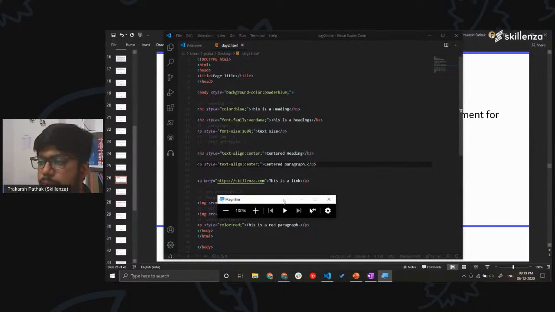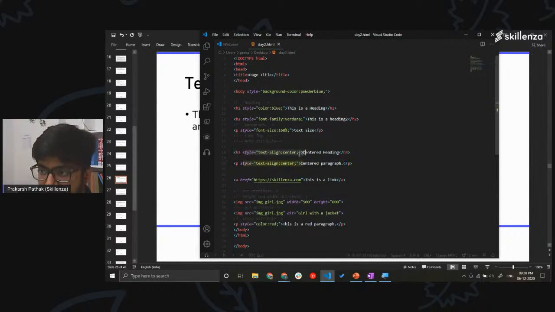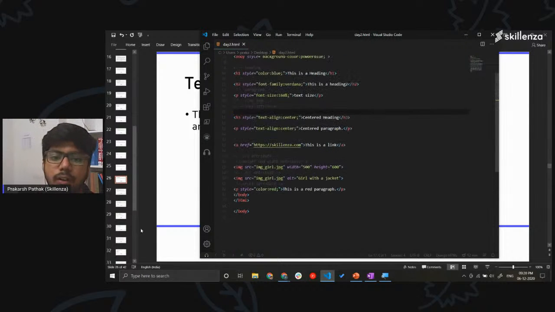So you just saw over here what is happening. You have given these two attributes, and these attributes are changing this. Try it for yourself. Just be with me and try it yourself. What I'm doing in this HTML file, don't just run it with me, try to do what I am doing right now. And make sure you save the file. I wrote a lot of code today and I didn't have autosave on, so it was a very painful step for me to go back.